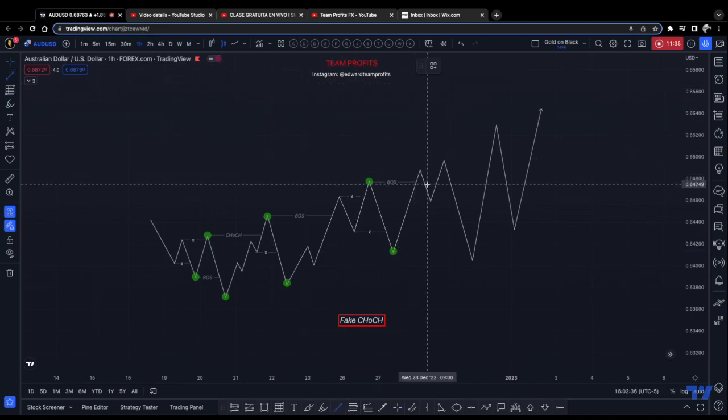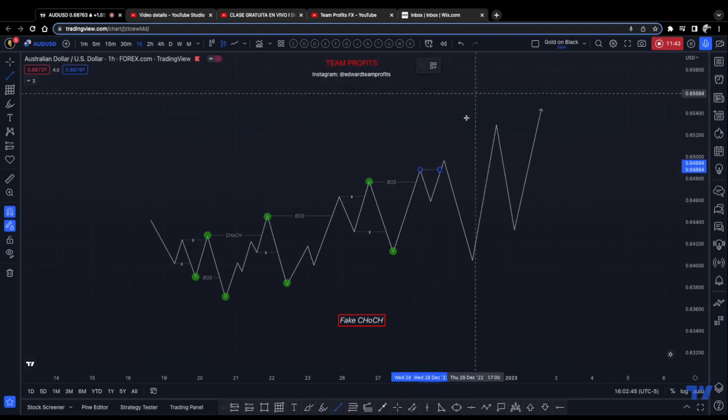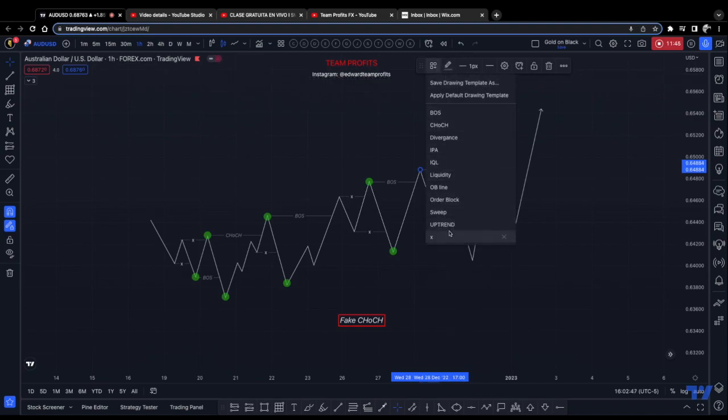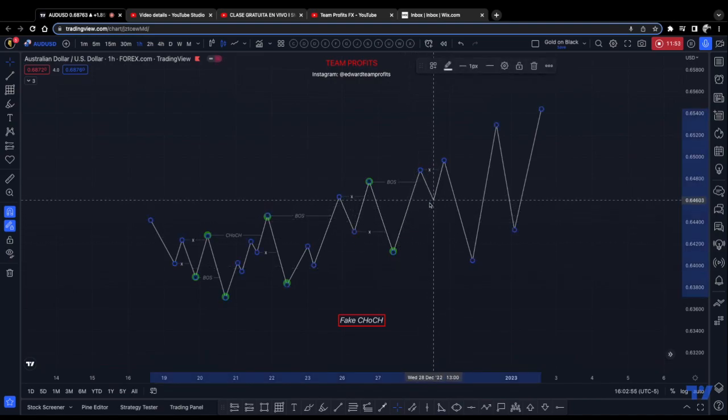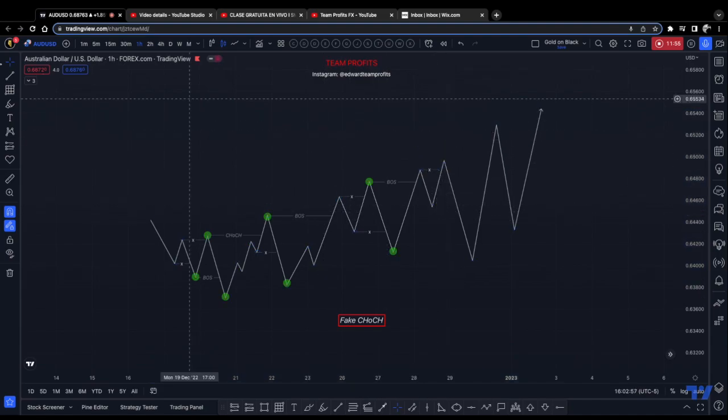Now, what do we have after this? After that break, price pulls back and then pushes up again. We do have another break right there. That is called what? Inducement, right? Because there is no break of anything right here to the downside. It's not taking any inducement. It would have to do something like that, right? But so far, this is what we have.